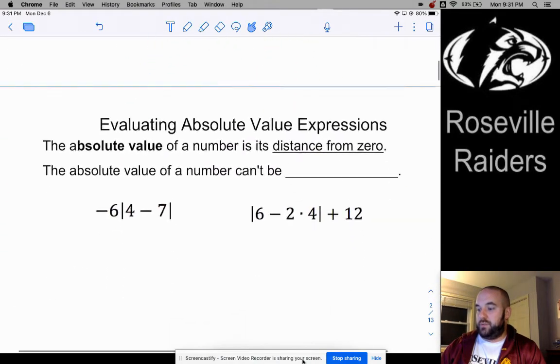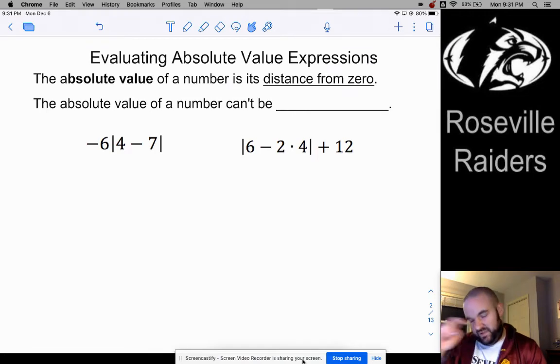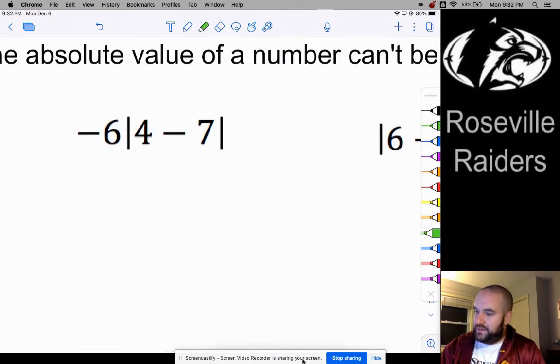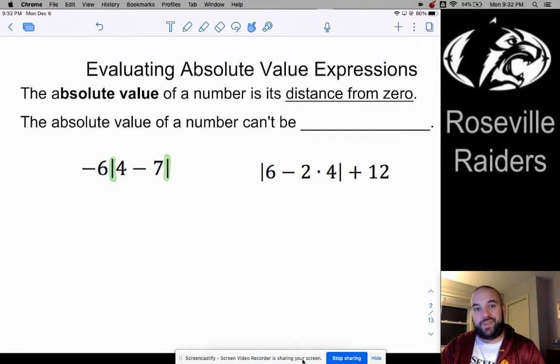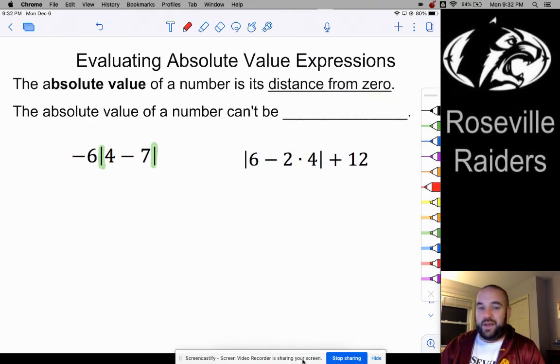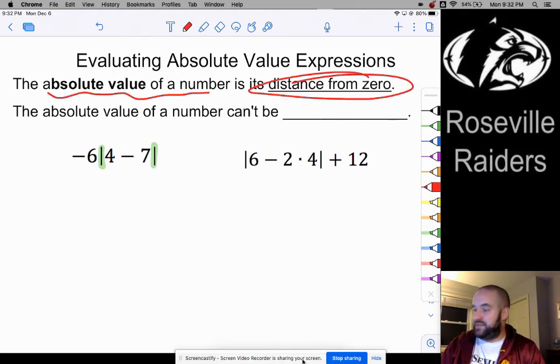All right, now let's remind ourselves what the heck is absolute value. Absolute value is denoted by these vertical bars. They are treated like parentheses as far as PEMDAS, but there are some pretty important things that don't work when it comes to absolute value. First of all, by definition, absolute value is the distance. The absolute value of a number is its distance from zero. So what is the distance from zero to that number? That is the absolute value of the number. Because we're talking distance, absolute value cannot be negative.